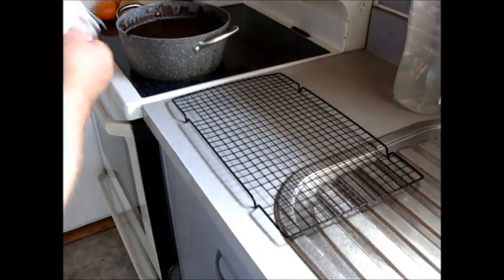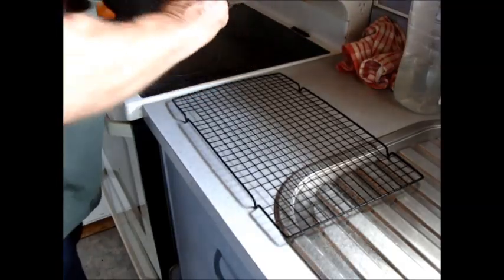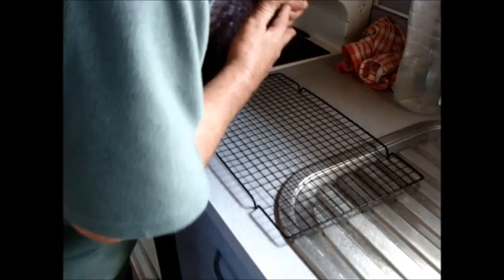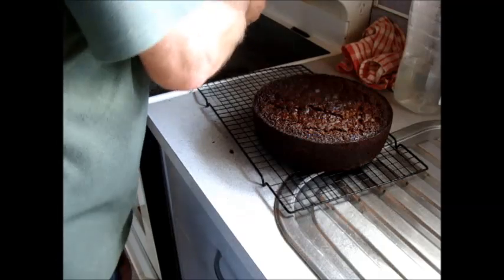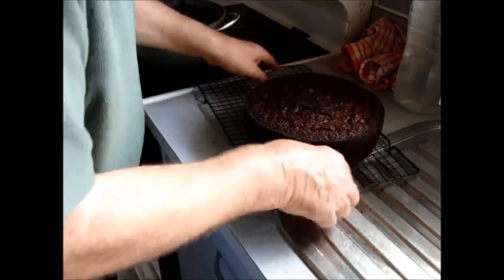Here we are, it's been cooling for a while. It's cold enough, just how are we going to do this? If it comes out. Oh! Look at that. Fell out. Didn't even need the knife.